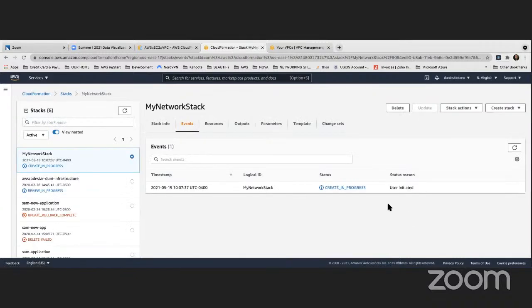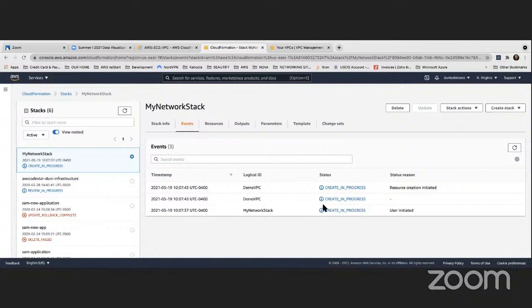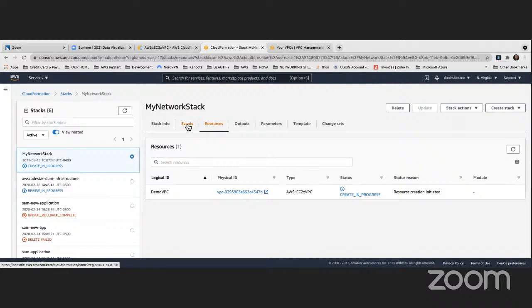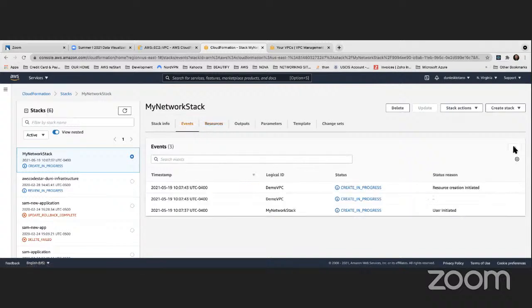Okay, and now we see that the resources begin to be created, right? And then you can refresh this and see. VPC is in progress. Once it creates the VPC, remember that the internet gateway depends on the VPC.